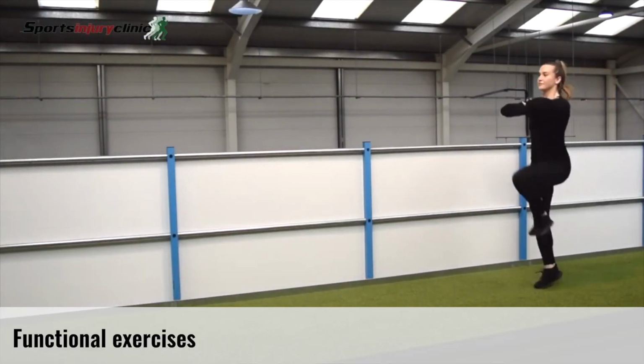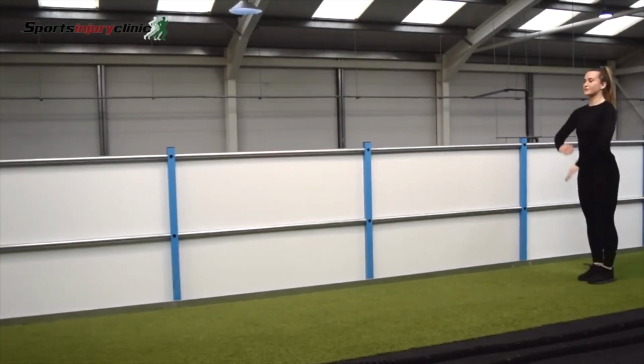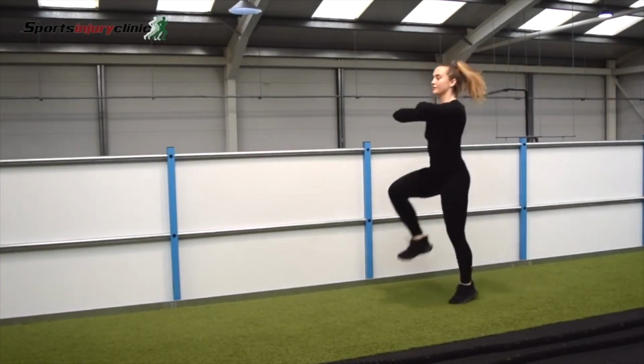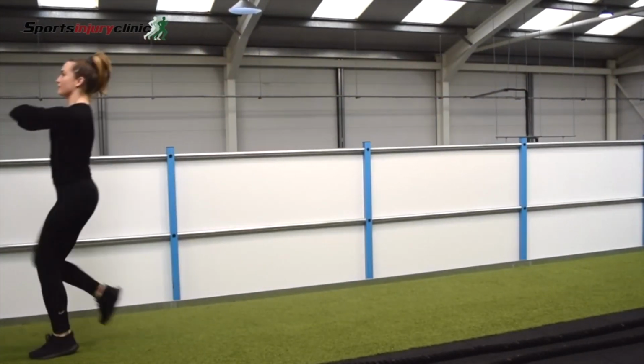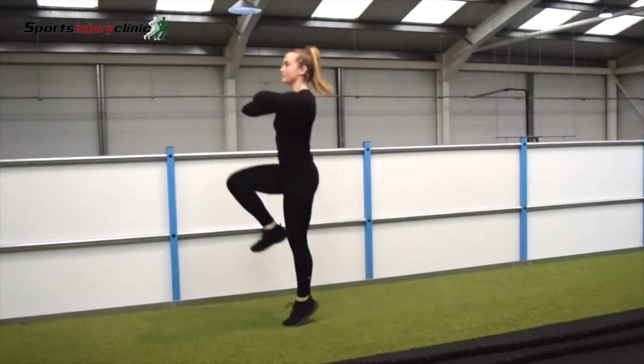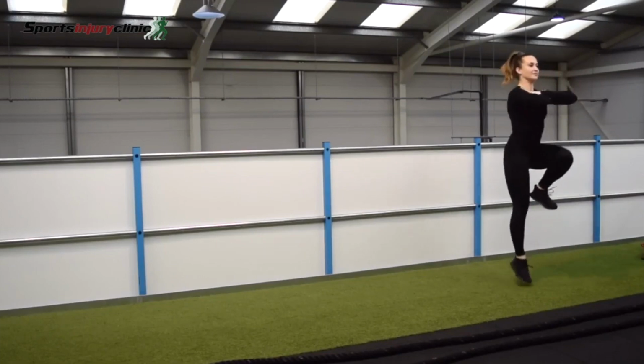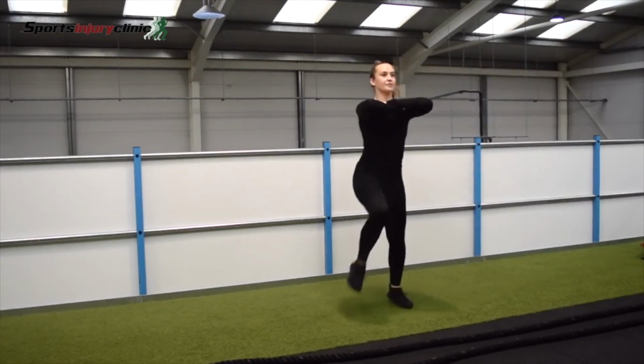The A marching drill, which is a part of the mechanics of being able to run, we're going to progress into an A skipping drill, so it becomes more dynamic. So your time on the floor now becomes, rather than a march, step, it's going to become a skip. More dynamic with a dynamic knee lift and a dynamic reaction off of the floor. You'll do that in a linear direction, but also in a lateral sideways direction, out and back.